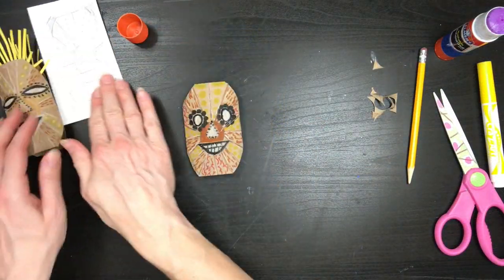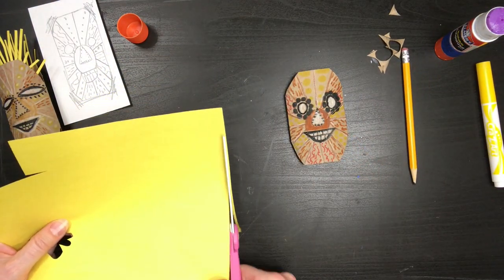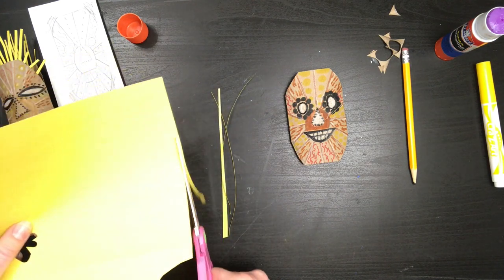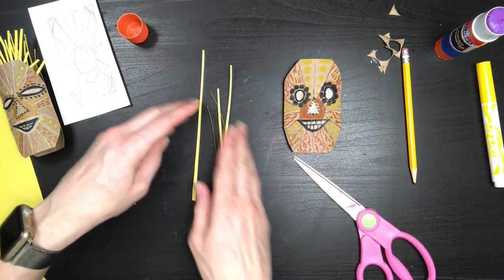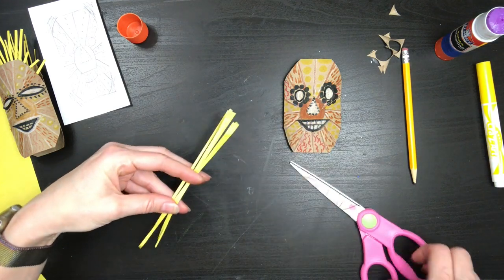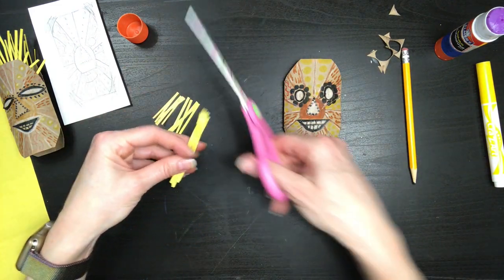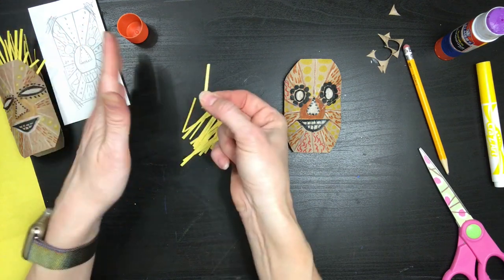All right, so now I'm going to work on the 3D effect by creating some rays that are extending beyond the surface of the cardboard tube. So I'm grabbing my yellow paper, trimming off some strips of yellow, and I'll trim them down to the right size. It's completely up to you what you determine is the right size if you decide to do something like this. So whatever size you decide, mine are a little bit shorter than my thumb.